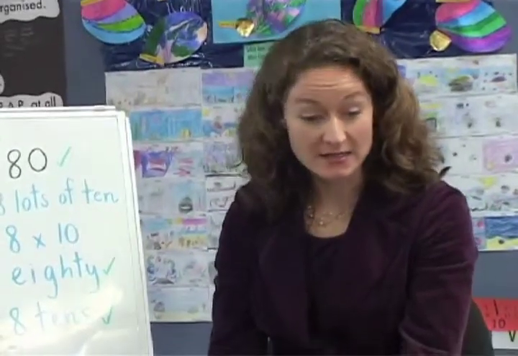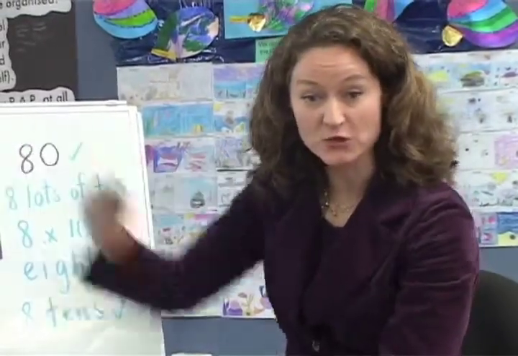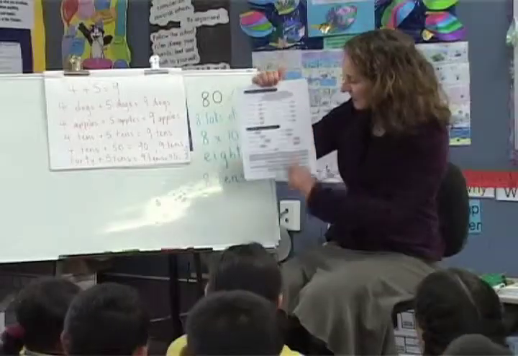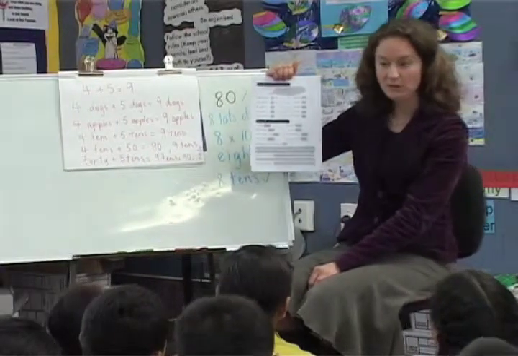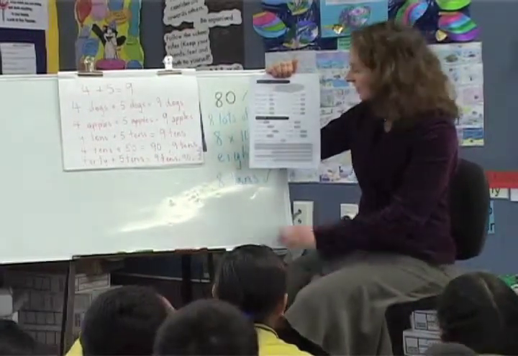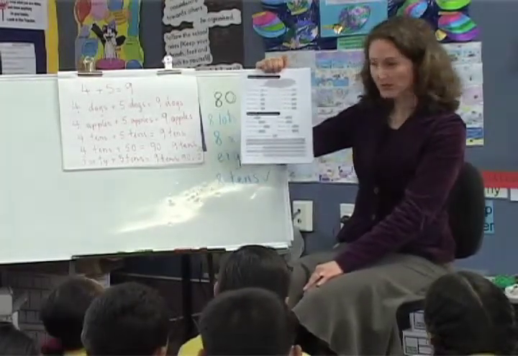Okay, so those are all ways that I can write the same idea and all of it goes back to our fundamental facts, and that's what you're going to be using now in your workbooks. You're going to see an activity that says four plus three equals seven. We know that because we've been practicing in our repeated practice. It then says, if I know that, I also know 40 plus 30 equals 70.